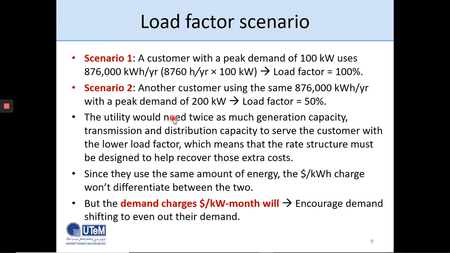Okay, if we use standard billing where we count based on the amount of energy, the amount of dollar per kilowatt hour or ringgit per kilowatt hour cannot differentiate these two customers. So basically, if TNB charges based on the amount of energy, then the bill for these two customers is going to be the same. But the way they use the energy is different. So TNB introduces what we call demand charges to compensate for this difference.